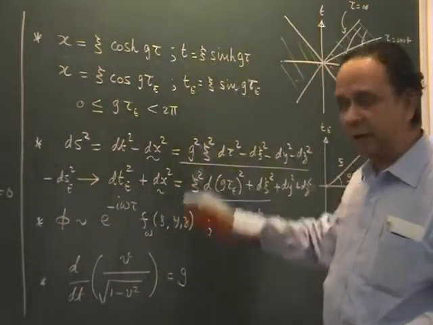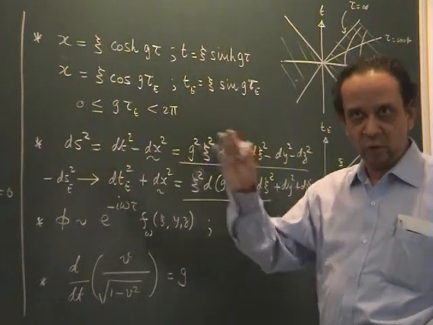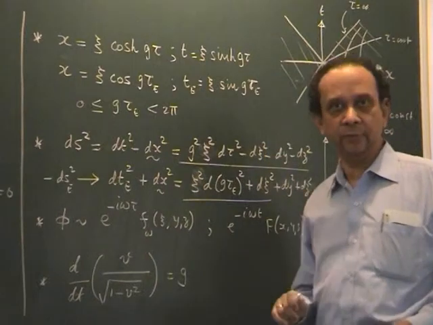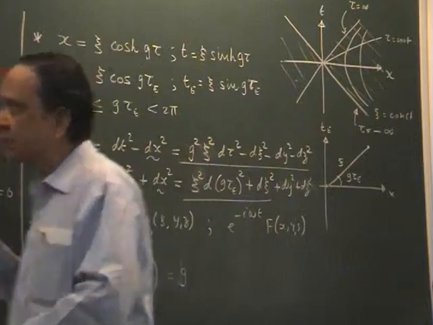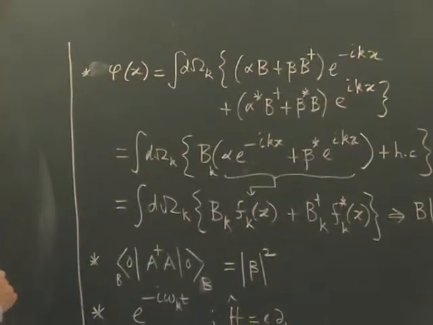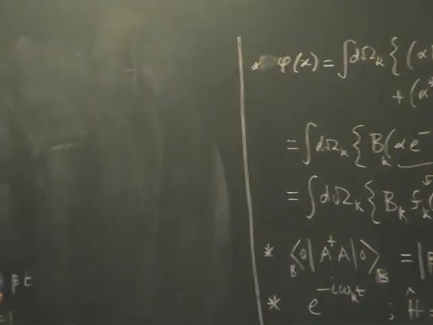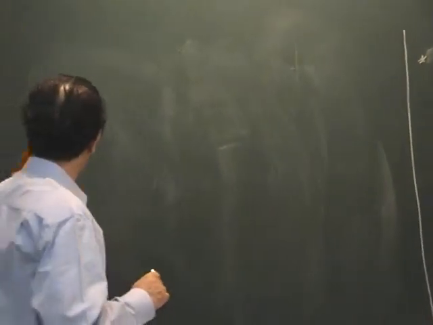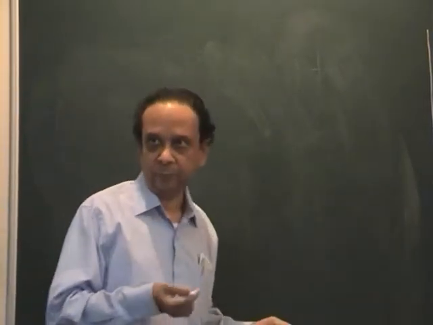So what we will find when we do this is that the vacuum state which we have been working with will look like a thermal state for this observer. Okay, so I want to obtain that result next. Now there are many ways of doing this. So I am going to use a rather abstract but very powerful method. You can get lost in the abstraction, but I think it is well worth learning, which again uses path integrals. Okay, and then I will tell you how you can do it in a more roundabout way.